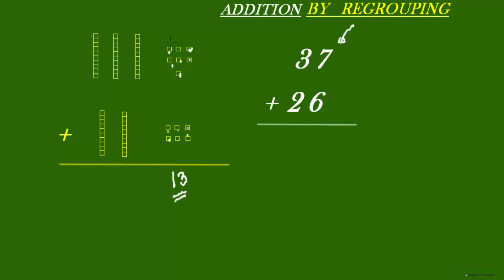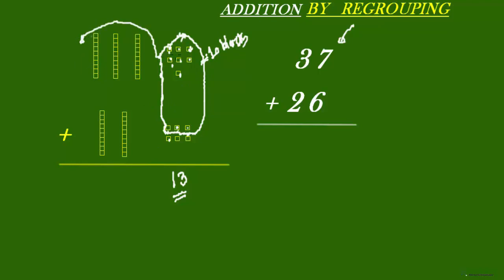blocks. So what I am saying is that let us take 10 blocks over here, 1, 2, 3, 4, 5, 6, 7, 8, 9, 10. So we are taking these 10 smaller blocks and putting them in the tens place. So what I mean to say is that let me have a tens block over here. I am basically carrying this tens block to the tens position.